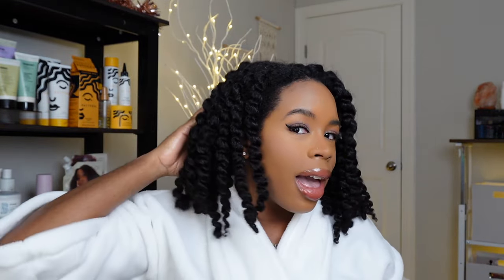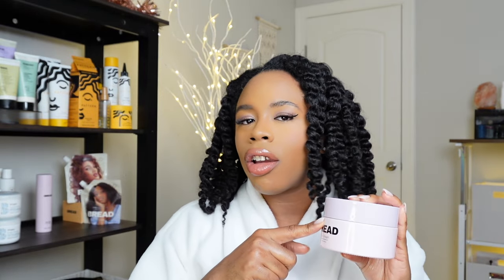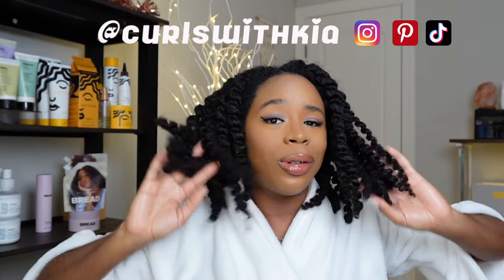This is the twist out that we have — I used Bread's hair cream and I stretched my hair a little bit with the Rev Air, but I don't stretch it to the point that it's completely straight, just stretched. I like this hair cream, but I do like to use it on stretched hair. I find that if I use it on wet hair it doesn't really do what it needs to do for me, but it might for you. If you've tried the Bread hair cream or the Bread hair oil, let me know in the comments below, and also let me know if you are a twist-in, twist-out kind of person.